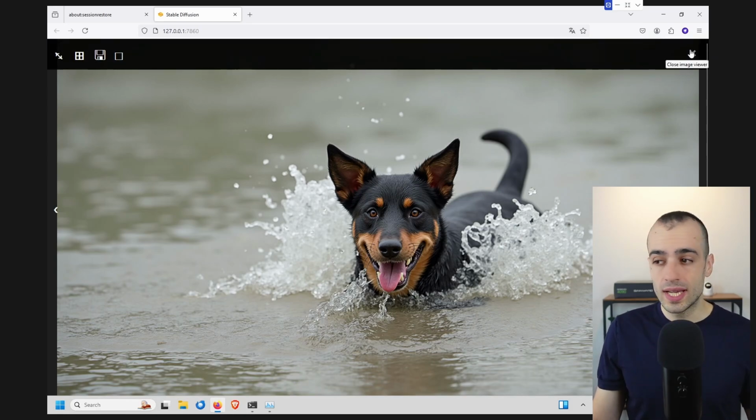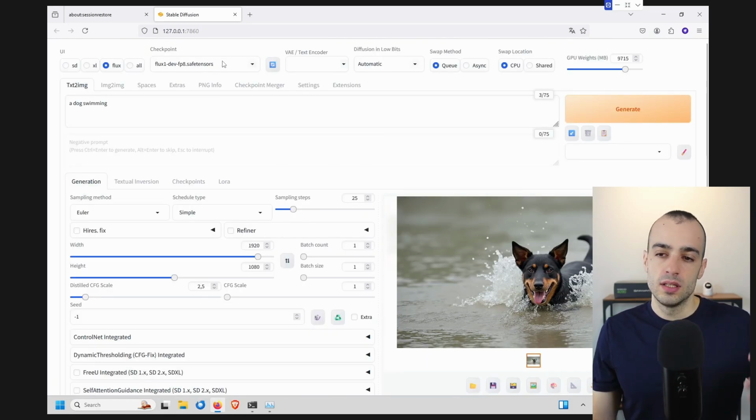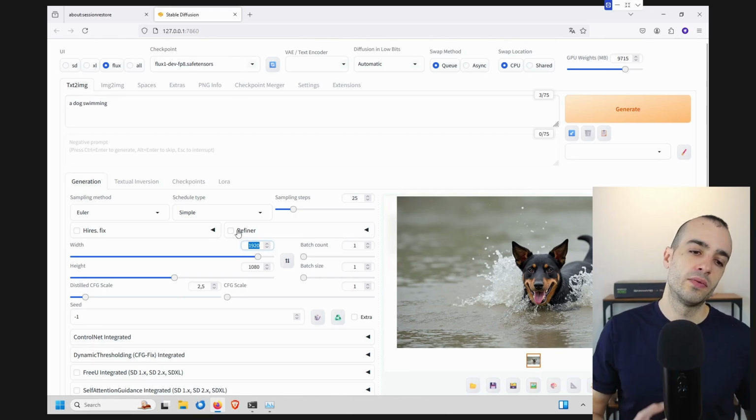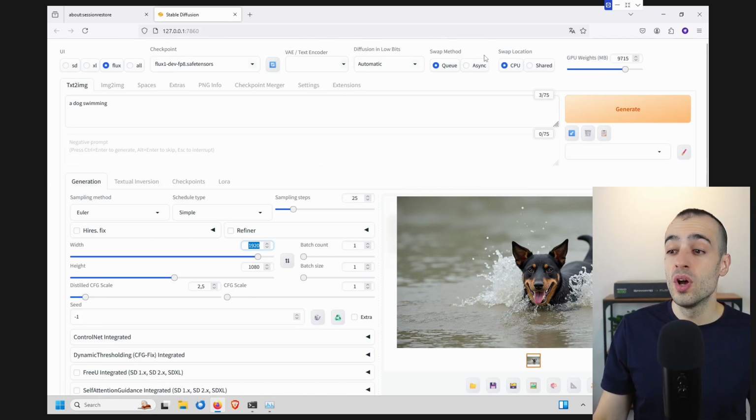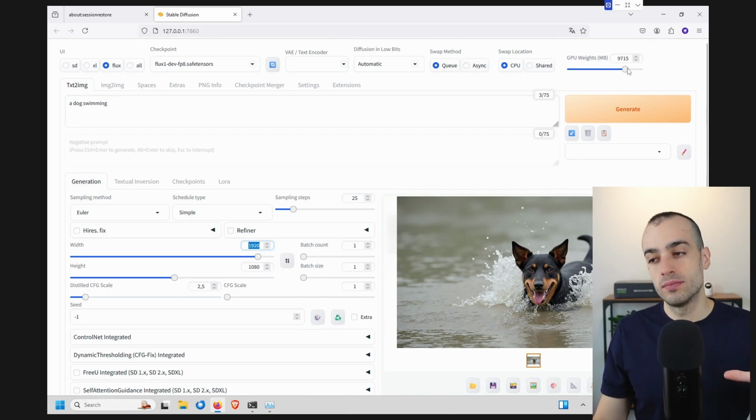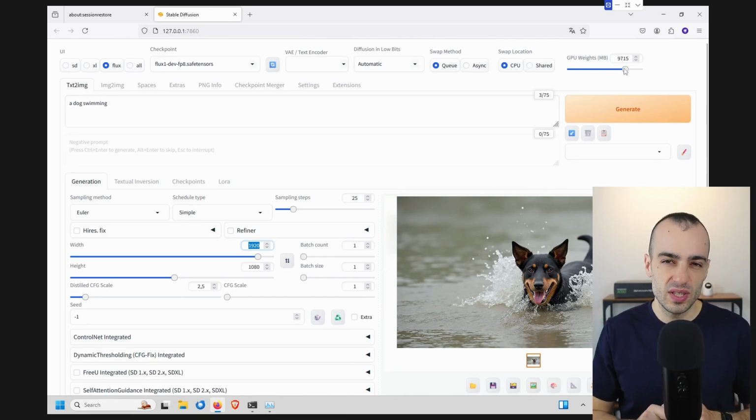Of course, you can increase the speed by using a smaller model, like a less precise model. You can decrease the image resolution. Instead of full HD, you can use just HD size. So there are many things that you can do. You can also do some improvement on the settings right here. We have a few things about memory of the GPU. So there are things to improve it, but still it's very, very inefficient.